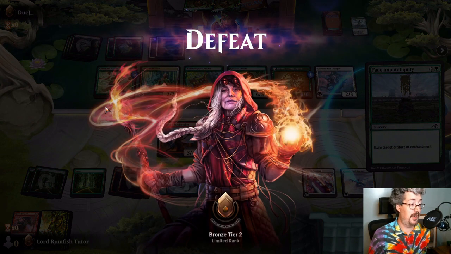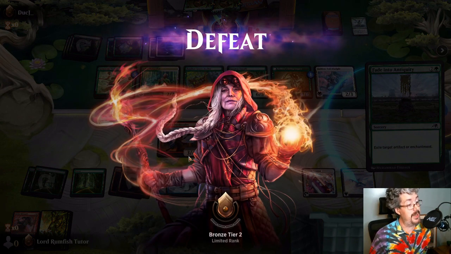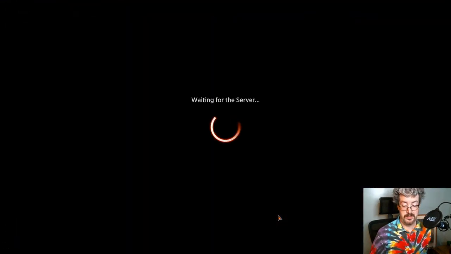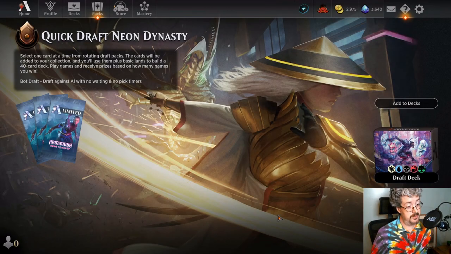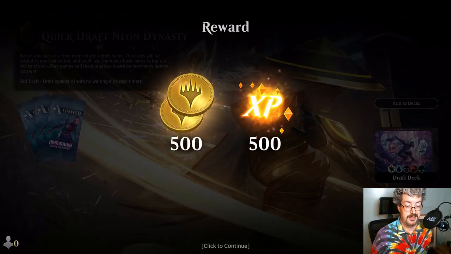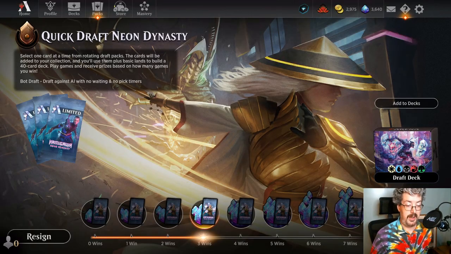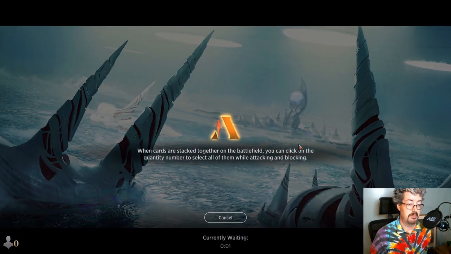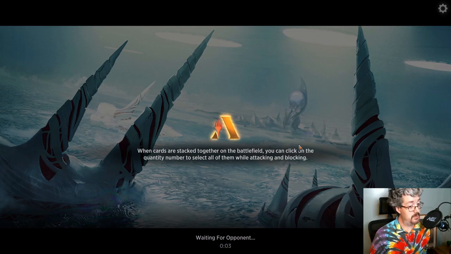We start off with, you know, Generous Visitor into a Jukai Naturalist. It's like not very hard to win a game because that's like a constructed opening there. Anyway. Alright. We still got a shot at 450. We're going to take it. Pretty happy with 3 wins.